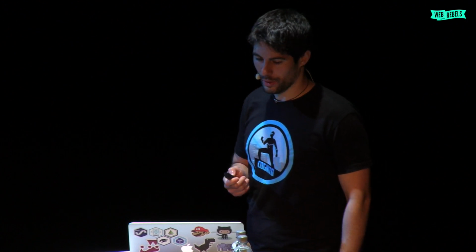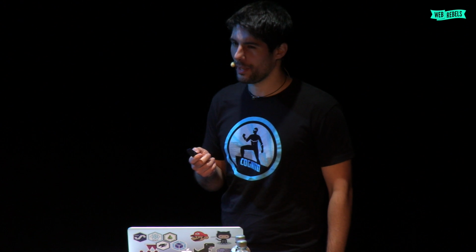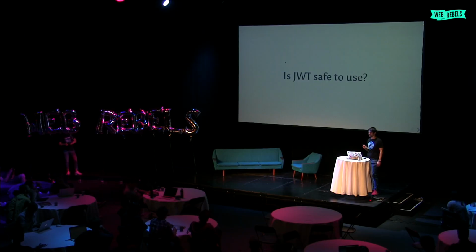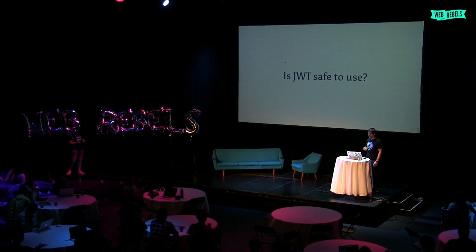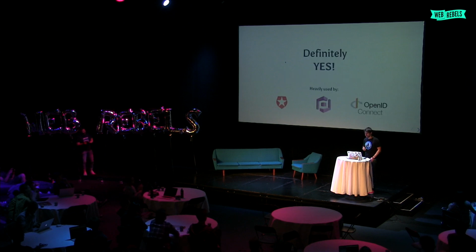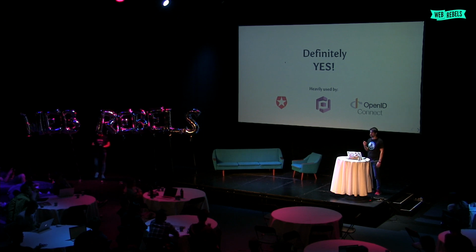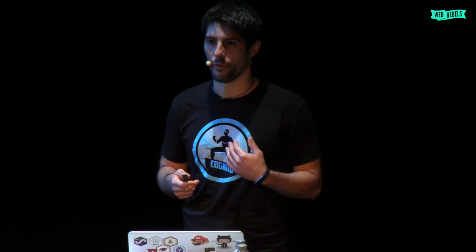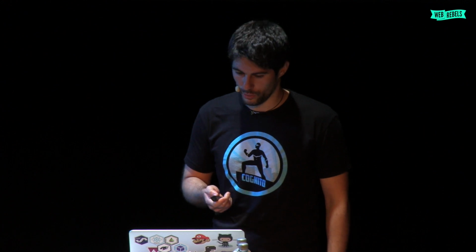So just to close this off, you might wonder, is JWT safe to use? I mean, you just cracked one in like, I don't know, 10 minutes. Well, definitely yes. It's heavily used in the industry by big players like AWS, by Auth0. It's also in some of the implementations of OAuth as a token exchange mechanism, like OpenID will use JWT heavily. So you can trust JWT itself. But of course, you have to be careful and use it wisely.